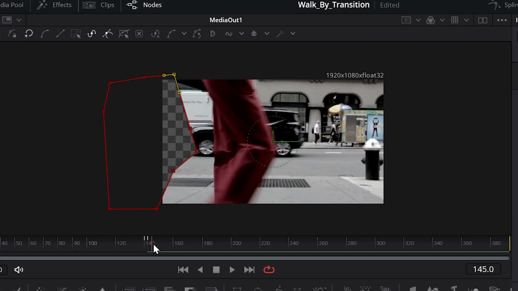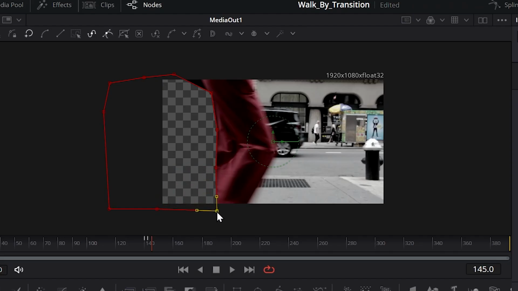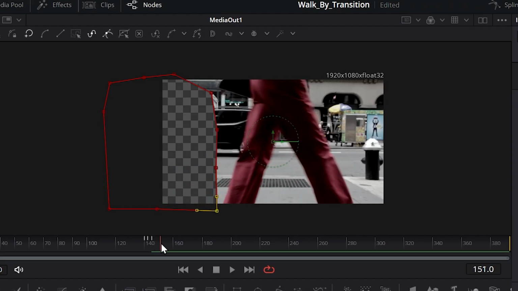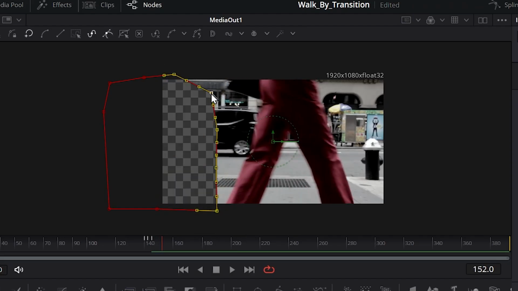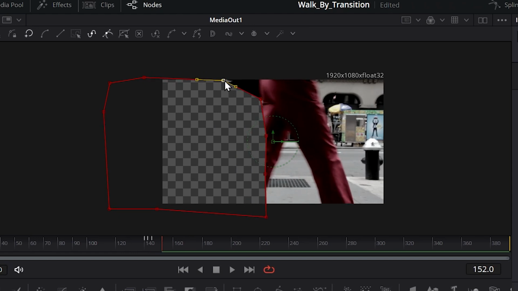Let's scroll ahead a little bit further. Maybe there. Once again, I'll click to add more points. And I'll keep masking it out. Now I don't think you need to go frame by frame. Later on we'll look at a way of cleaning it up. Let's go forward again a little bit more. Maybe I'll click and drag it this way. I'll move this point up here. I recommend erring on the side of taking out too much of the leg as opposed to too little.